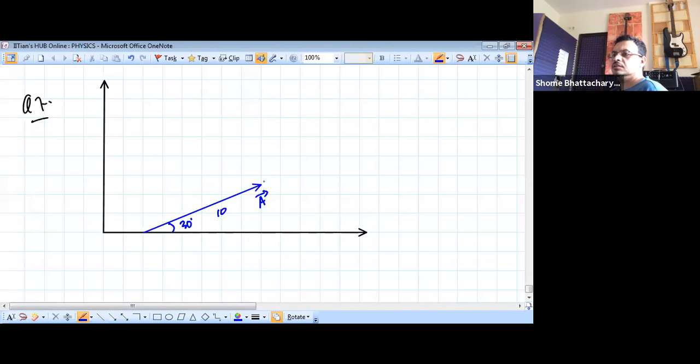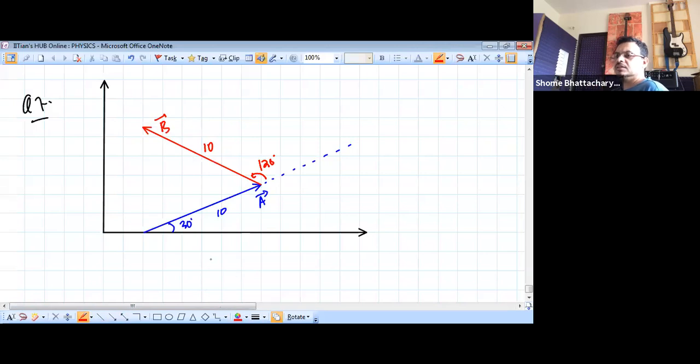Now vector B is such that it is at 120 degrees with respect to E, and its magnitude is also the same, 10 units. Magnitude is the same, but the direction is not the same. It's like this, so this angle is 120, and this is the vector B. Now that is also 10 in magnitude. So now see what we can say about the vector C, which is the sum of A and B.